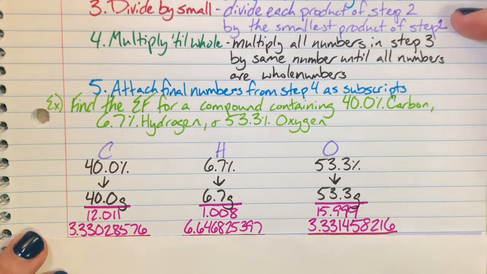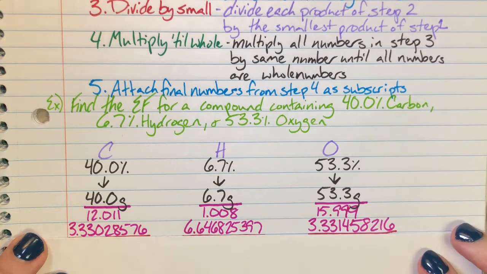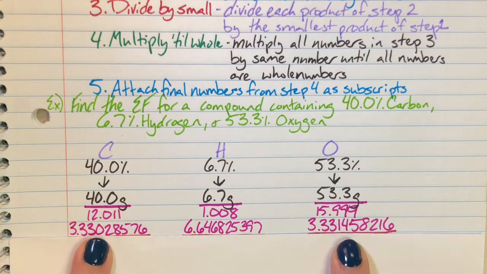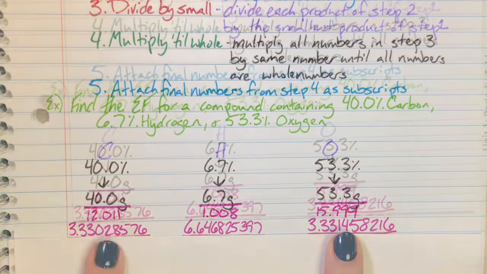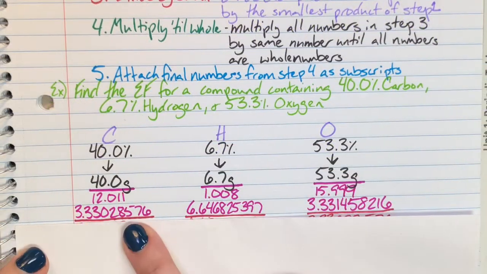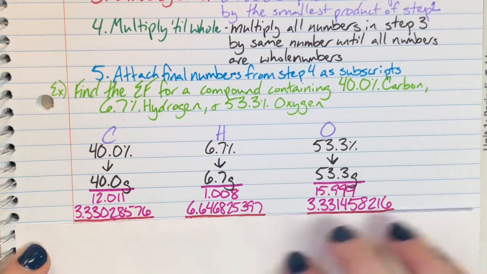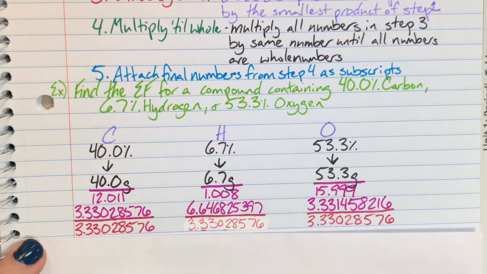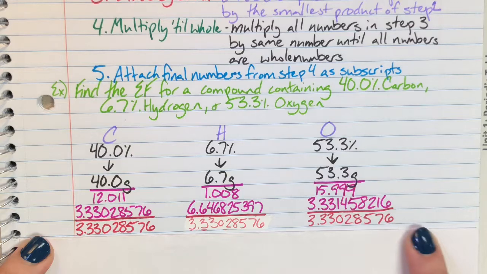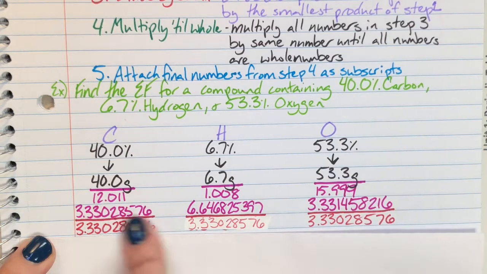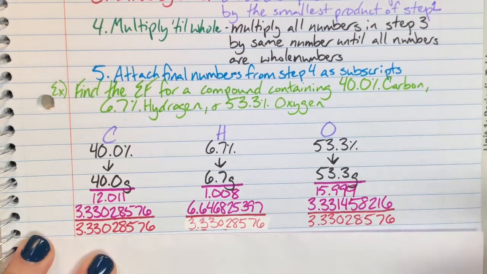I'm going to move on to step 3, which was to divide by my smallest number. As I look between these two, they look pretty similar, but since this one was ever so slightly smaller, I'm going to divide by this one. So I'm going to be ever so careful to write out every single number that matches this, and then I'm going to plug it into the calculator.